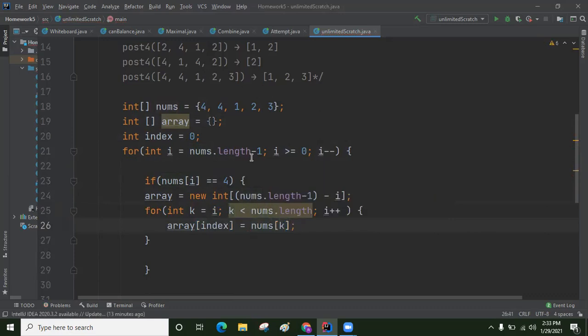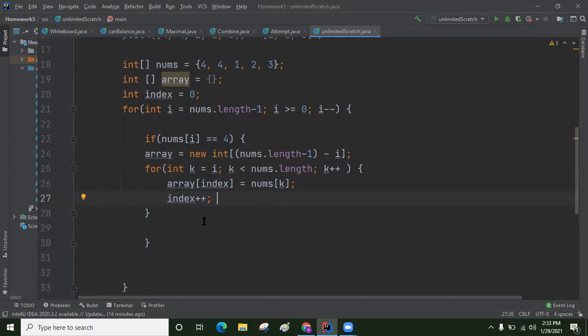Okay, and as k increments, it's going to keep populating the array at that particular index, and of course we want to increment index itself so that we can actually move on towards the end of the array. The quantity of the elements in the array, we want to increment index so that we can populate a different index each time on each and every single iteration. So that's how we would actually populate the array.